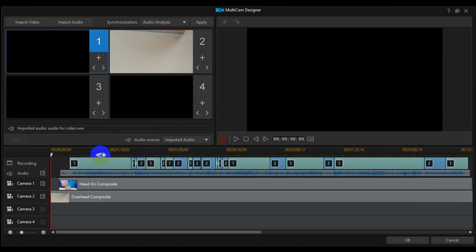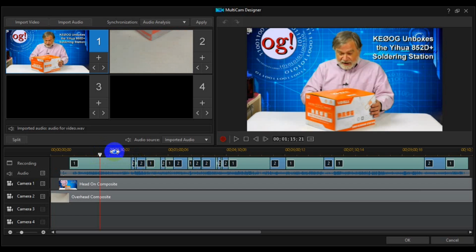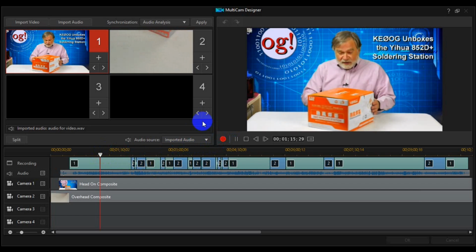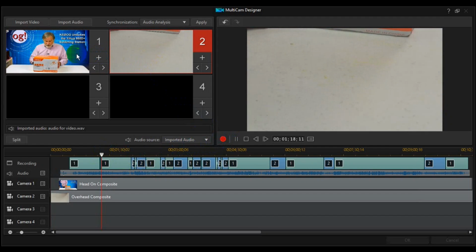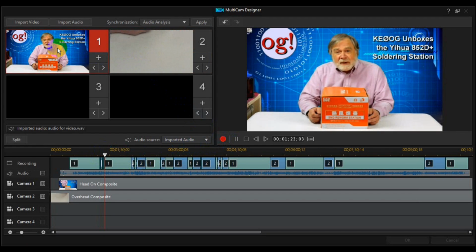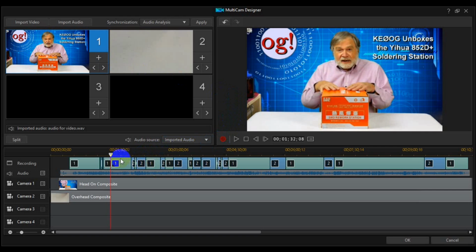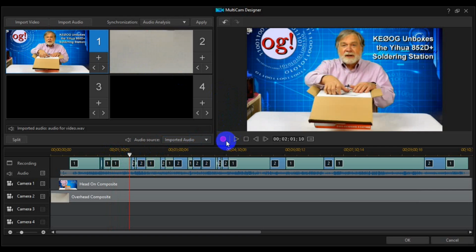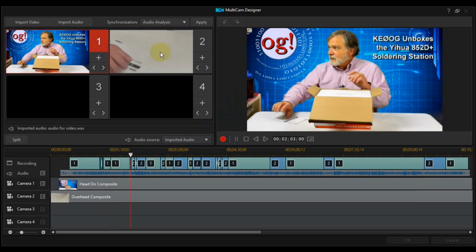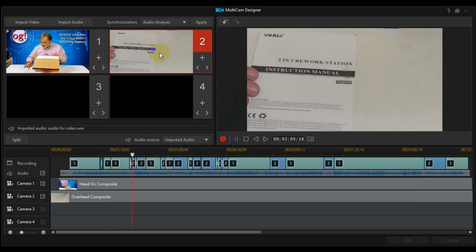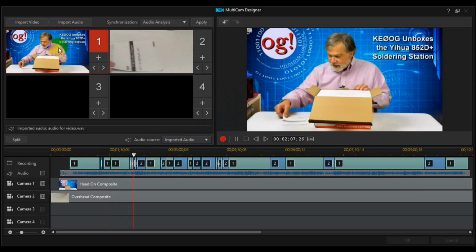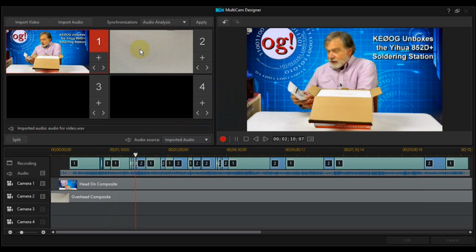Now, I'd like to talk about some of the special apps I use. The first is the Multicam Editor. It's best to do your multicam work before you start editing the rest of the feature. In fact, you may find that you want to render out the multicam segments to have as a separate video clip. Conversely, the advantage of keeping everything together is that you can continue to edit the multicam sequence once it's on the timeline. Here's an example from an unboxing video I did recently.